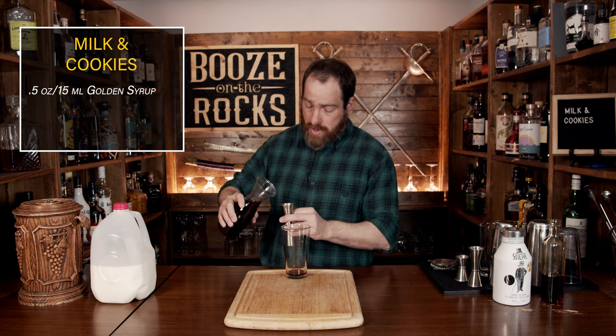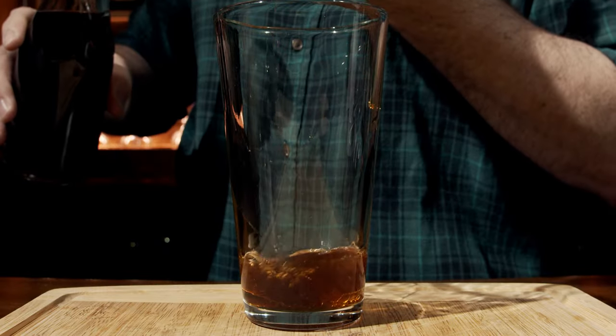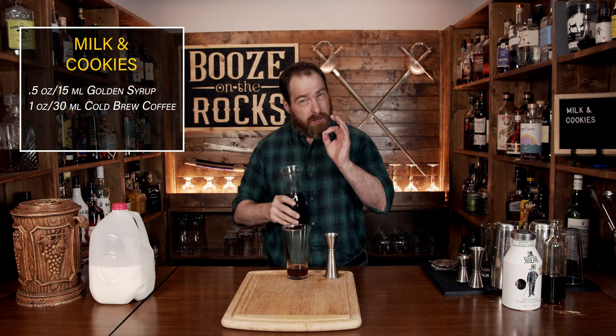Our next ingredient is cold brew coffee. Now, we don't need a lot. We're going to use 1 ounce, which works out to 30 milliliters. Now that you've added your cold brew coffee, we're going to add our whiskey.